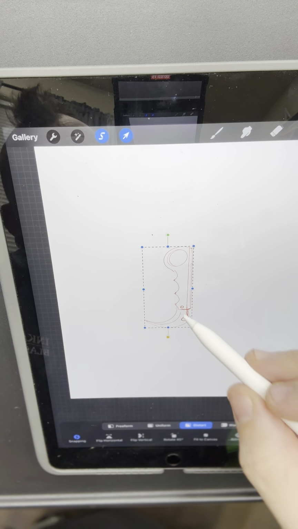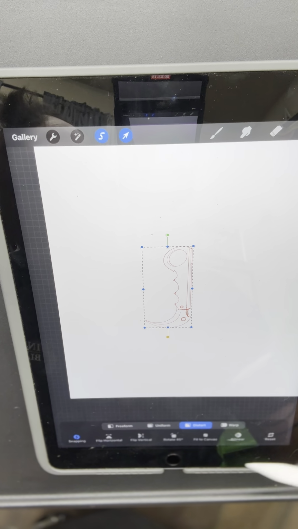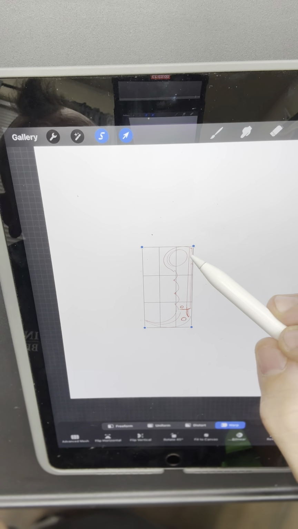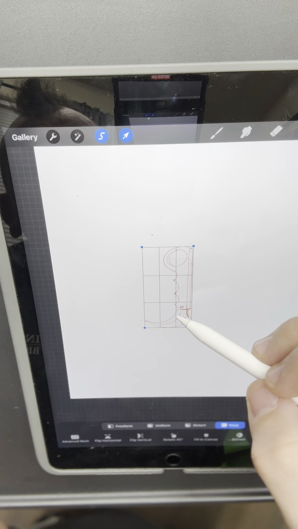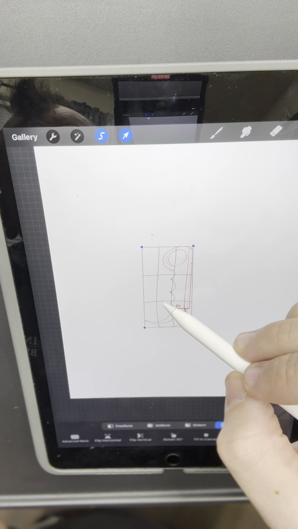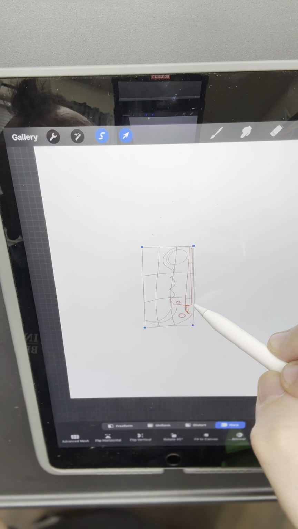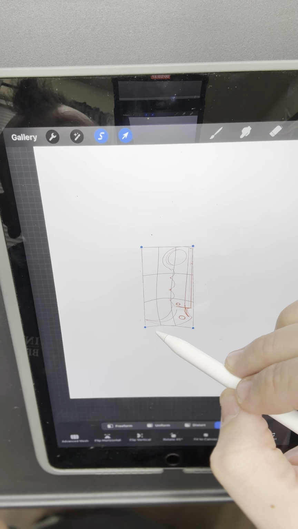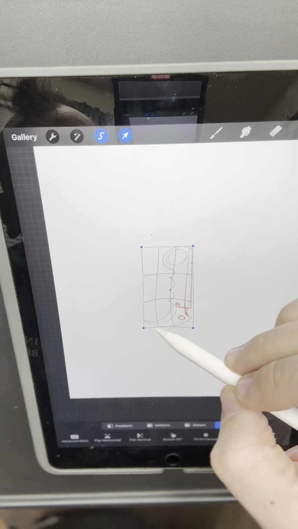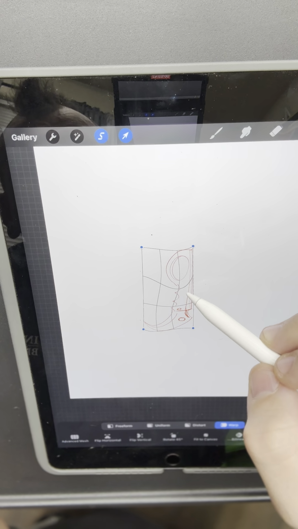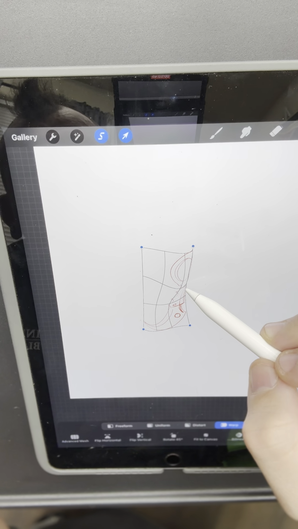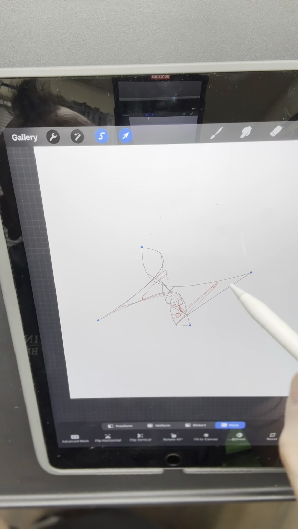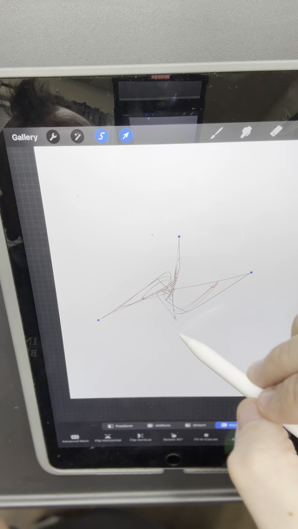Now, if I want to change this specific area, I can hit warp. Now, warp, it gives you a grid right here that you can choose from, and you can manipulate each area. It's kind of like playing with putty. You can kind of move parts of your design however you want. Okay, so this is a warp. Now you can even turn it all the way around. You can turn it into who knows what this is.